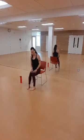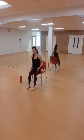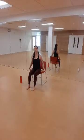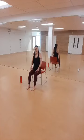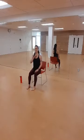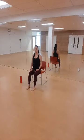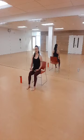So when you're ready, I'd like you to come right to the edge of your seat. And we're gonna line up our lower body first, heels under knees, knees lined up with hips. And then we tuck the tailbone, firm up the core, roll the shoulders up, back, and down. Open up the chest, lengthen the neck, and tuck the chin. Let's take a deep breath in all the way down to the base of the spine, closing the eyes. And exhale completely, feeling the body supported by the seat and by the earth.